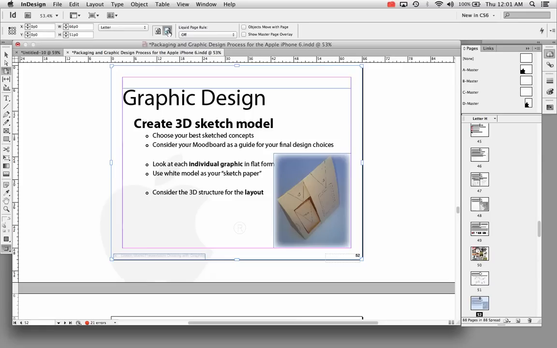So I'm going to go back to the original page layout, which was landscape, and I'm going to adjust that with the little liquid page rules. So I'm just going to quickly go through a few of these, the 4 of these, and show you the control by master last.